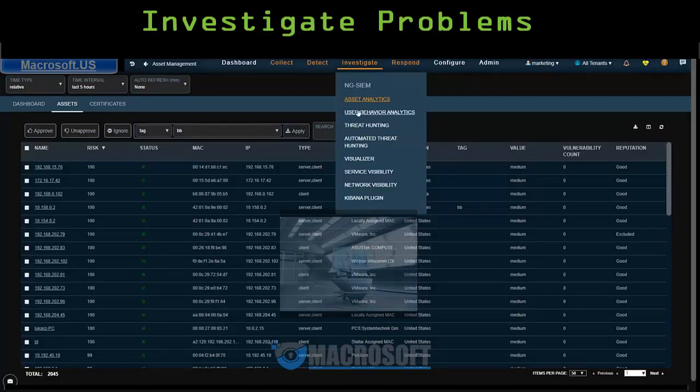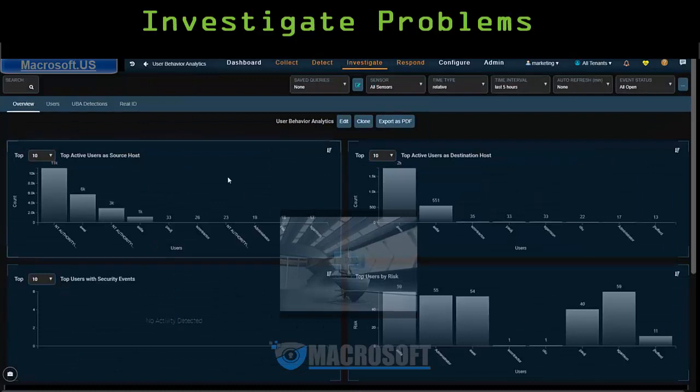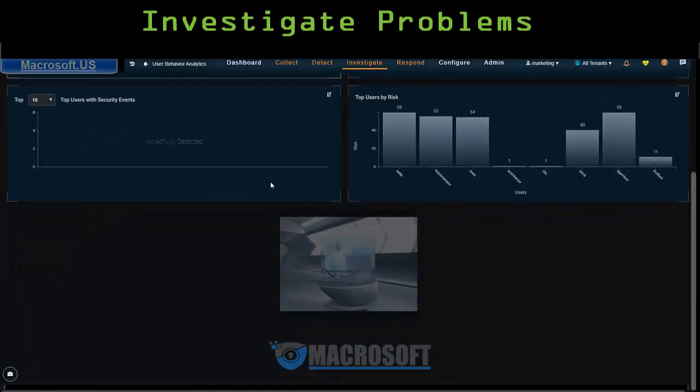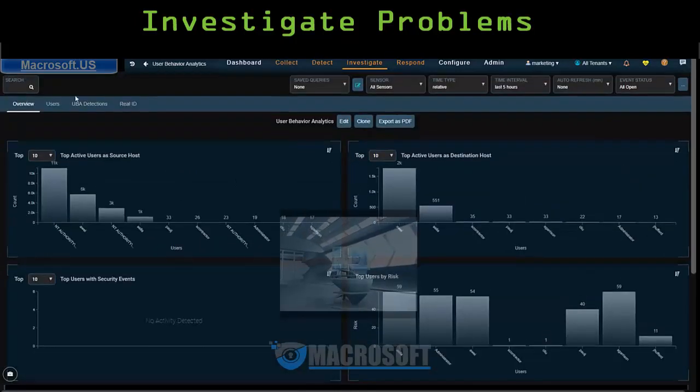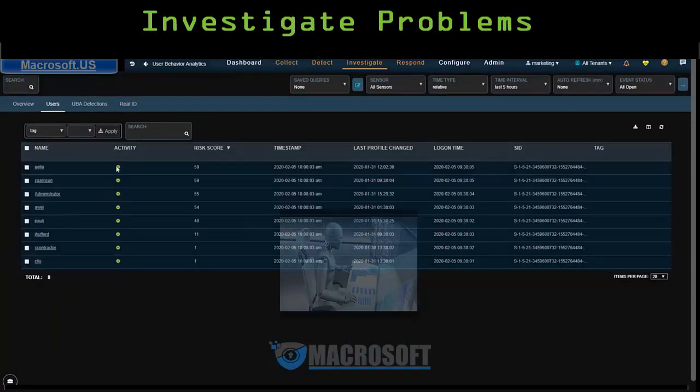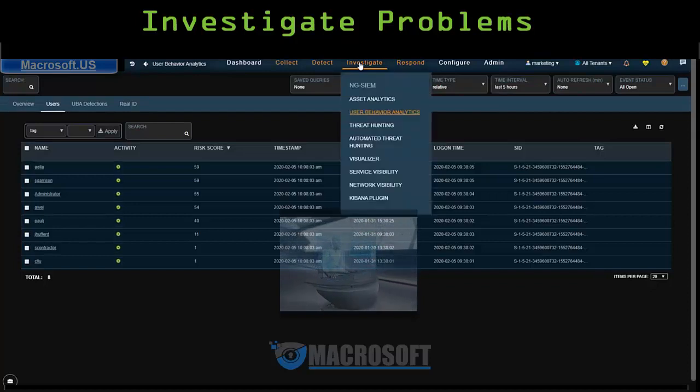If we look at the user side, the user-based behavior, we get to show you who your top users are. Who are your top users at risk? If we click on the users themselves, you're going to see the names, what activities, what their risk score is. And again, because we now have the right data about the users, we can create a response mechanism in the next part of the methodology.